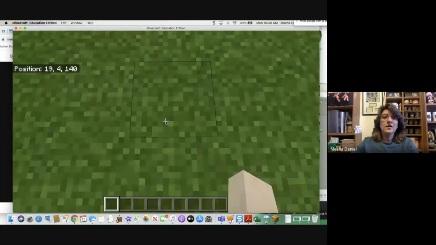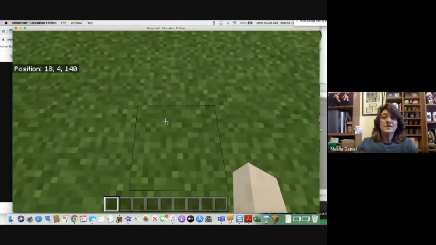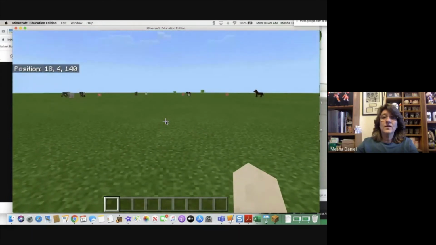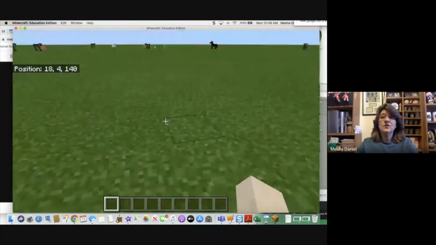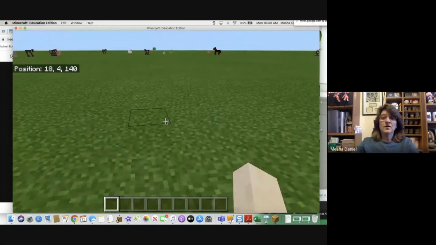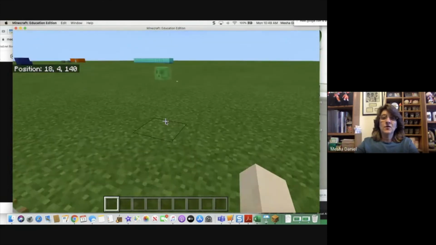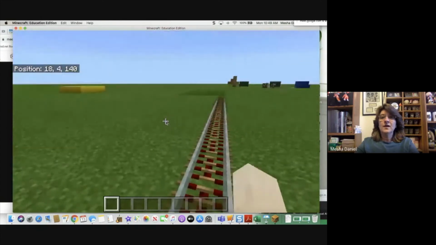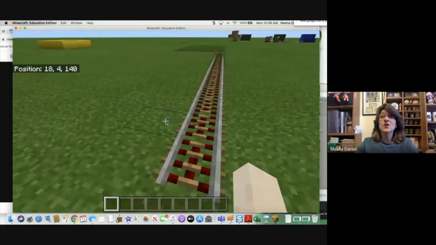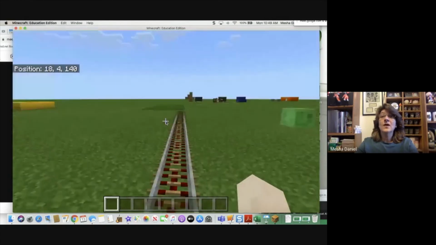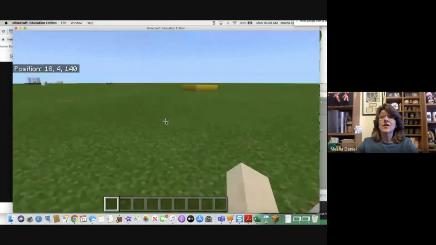I'm at 20 now. I did 19 and I did all the way down to, say, -10, -20, and it's going to continue to fill just by using the command. So I'm not going to have to sit there and do one at a time anymore. If I've got the correct coordinates, I can make it go as long as I want it to go, and it will fill it in just as I want.